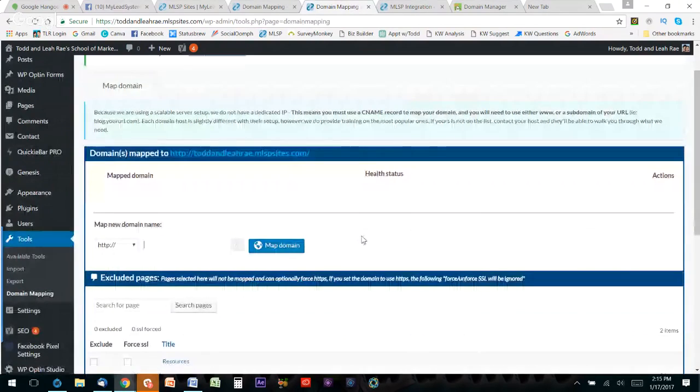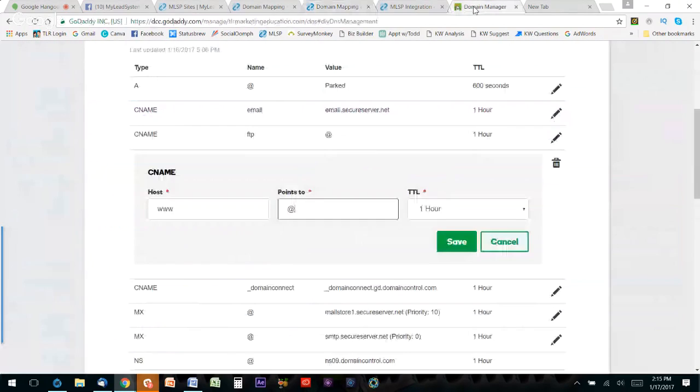And what we want to do is take this address right here. So this is the default address that we get for our MLSP sites blog. So we want to take that, copy that information, go back to GoDaddy, delete this in our www CNAME, and just paste that in there. Okay, and then save.